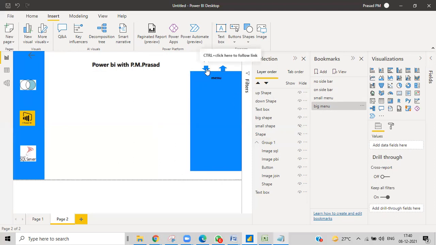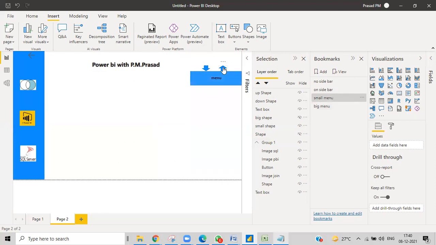Yes. Once again, it's already open, then close. So what you can do is change the color of these particular visuals and keep them over here, one on the right side and one on the left side. Just make these colors white, or else red or black, so that they are visible on this particular bookmark. And then this button should be here, and that button needs to be there. Whenever I click this button, only when it is the small one, only this button needs to be shown over here.